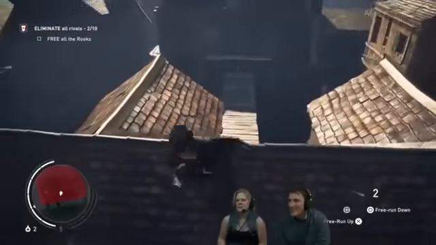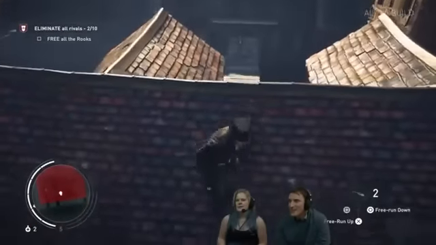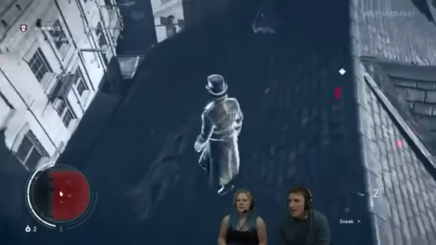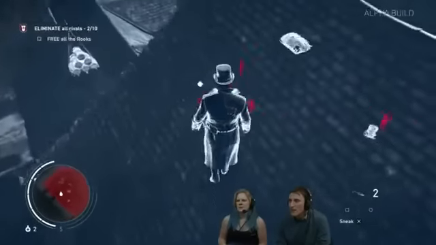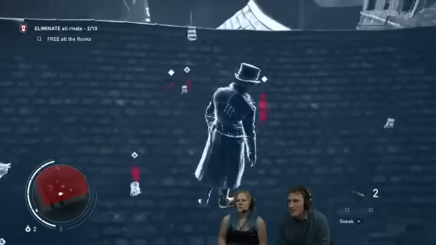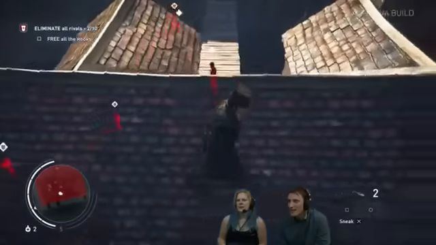Right. So. There we go. He's there. Let's just check where everyone is. I'd wait until he turns away from you, then get him when he's walking back. Just stab him. Yeah. Assassinate him from the top here.